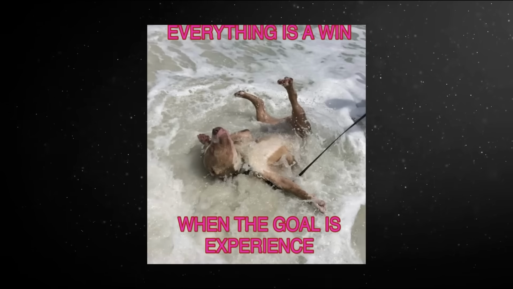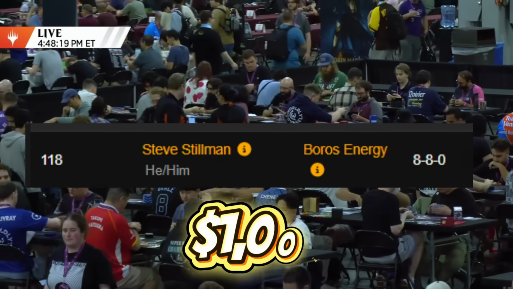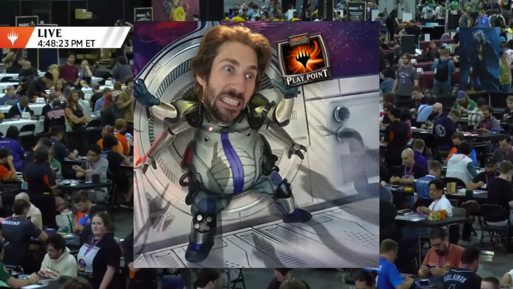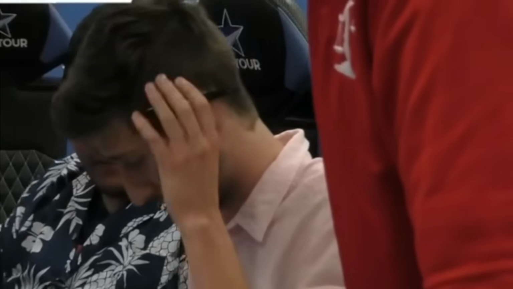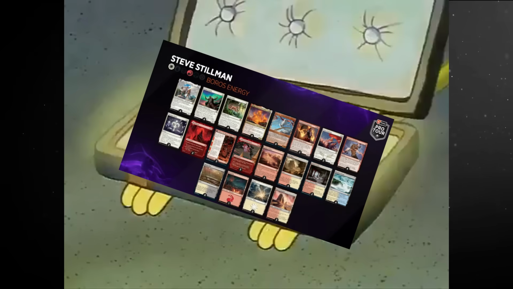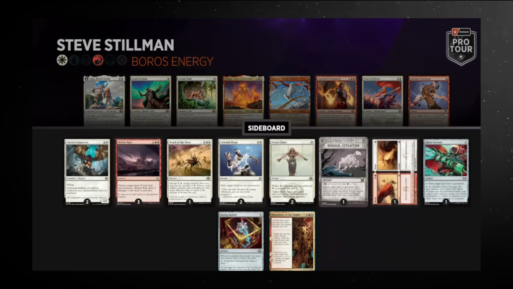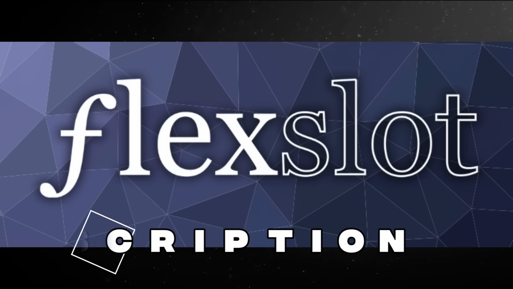My goal for the weekend was to enjoy the experience while trying my hardest. I came in 118th and got $1,000 for my troubles. This tournament not only helped me shake the imposter syndrome I had, but also taught me I still have a lot to learn in terms of preparation. Speaking of which, although I wouldn't recommend Boros unless the meta shifts, as it had a 43% win rate on the weekend, I'm providing my sideboard guide on flexlot.gg.